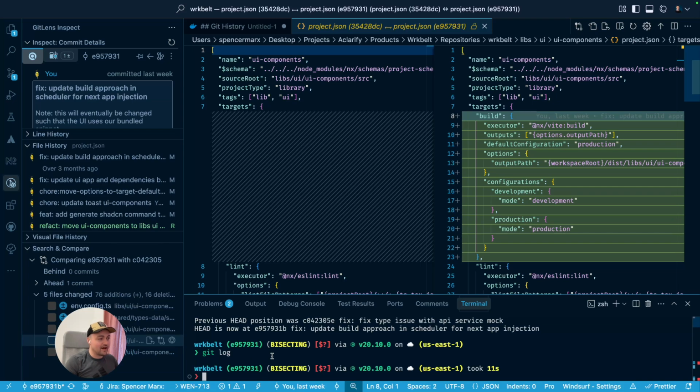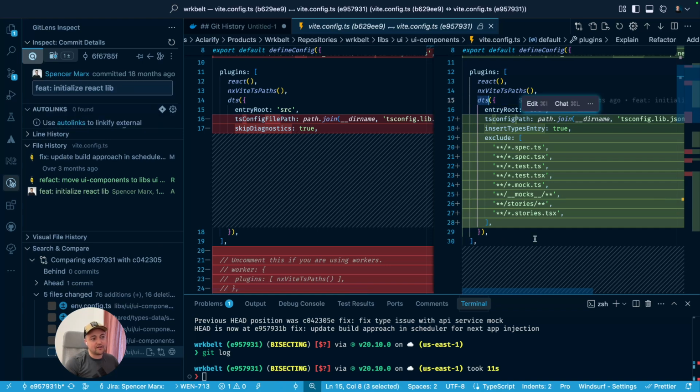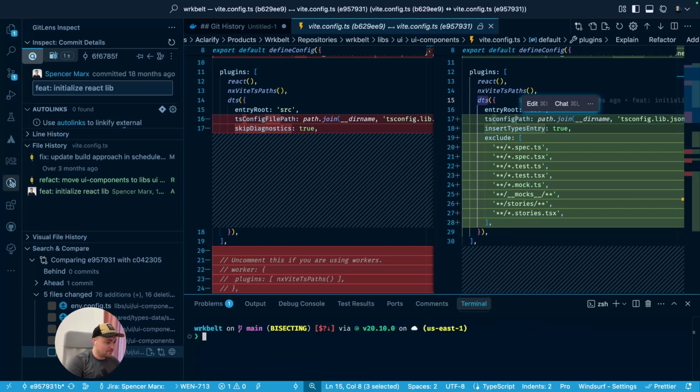Now, it just so happens that I already know what caused the breaking change, and that was here. This is a declaration plugin for TypeScript within Vite, and we introduced some funkiness here. Quite honestly, this might have been AI slop that just slipped through the cracks. Normally, we're really good about reviewing all of this. I think we probably had all local builds succeeding, which is why this didn't get picked up, and this slipped through. But I'm going to go ahead and switch over to main, and I'm going to apply.